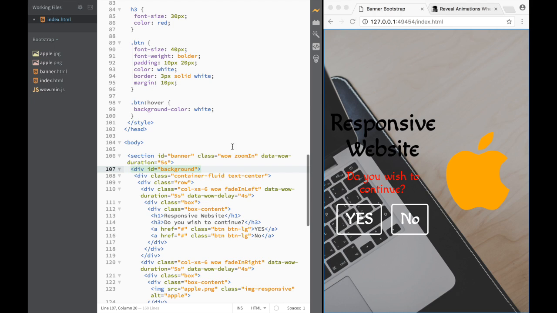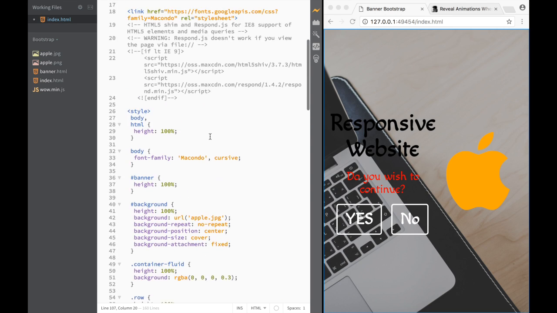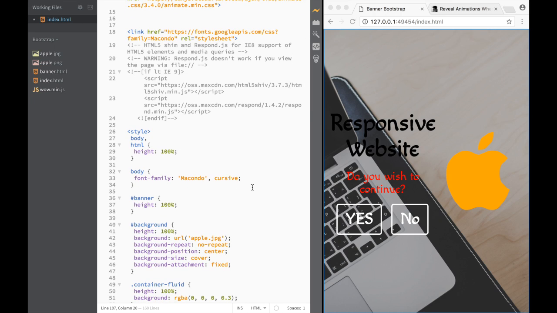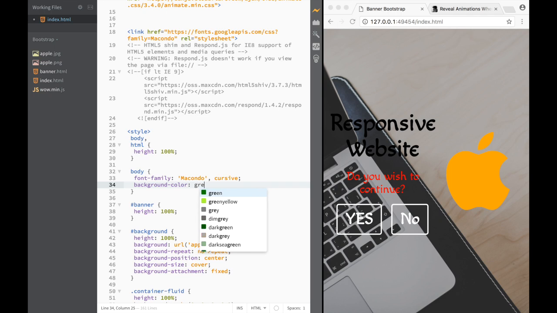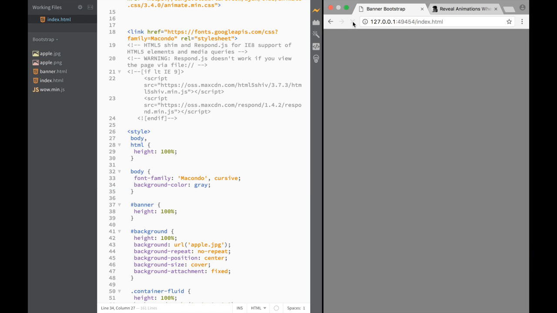Somewhere we should just add it so the background wouldn't be white. So let's say to the whole body. I'm just going to say background color, and I'm going to give it a gray or Greensboro gray. Like this. So save this, and now you can see what happens.